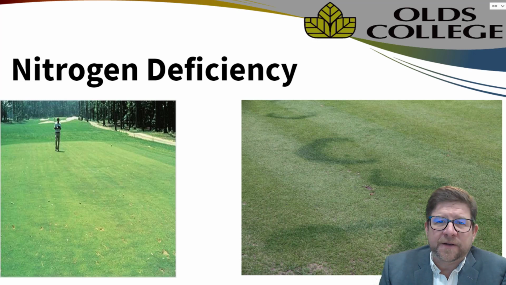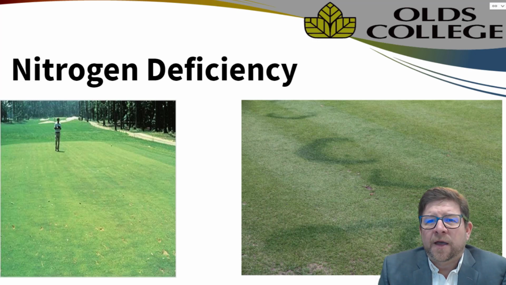When we're planning our fertility programs, I recall saying earlier that all our fertility programs are based upon nitrogen first, phosphorus and potassium later. So just a few things to point out and help you realize when your nitrogen might be getting a little bit low, and when you should start thinking about topping up.